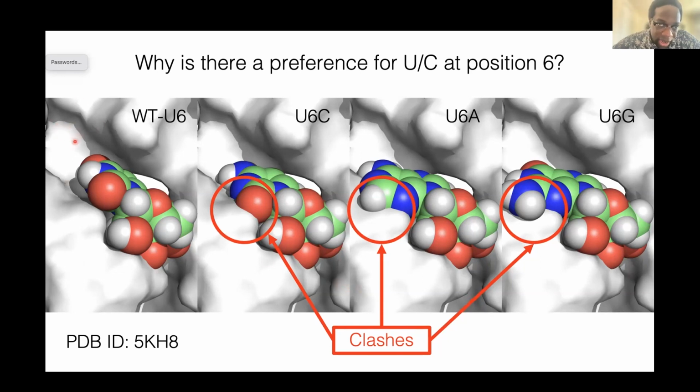I didn't put it in here, but there's actually a magnesium that sits right in this position here, and it interacts with this uracil. Converting that to C is believed to disrupt a key hydrogen bond, and that destabilizes the RNA. So without considering that external factor, it would be really hard to rationalize this sequence-function relationship at this particular site. So I think this is a nice way to bring home the point that, in addition to thinking about secondary structure and just the structure of the RNA itself, we also need to consider external factors like magnesium binding.